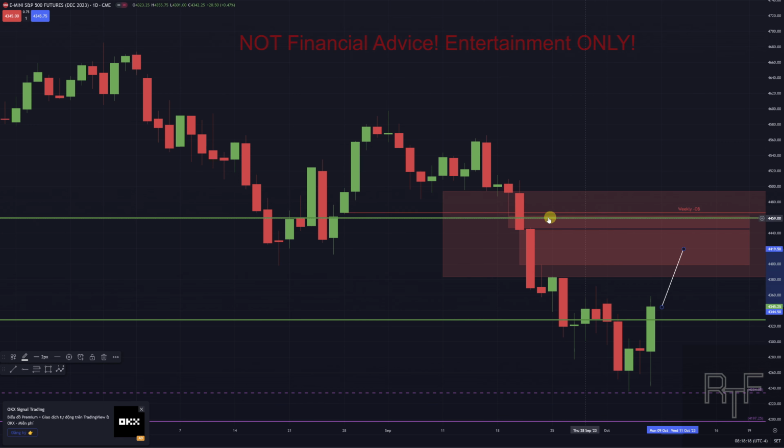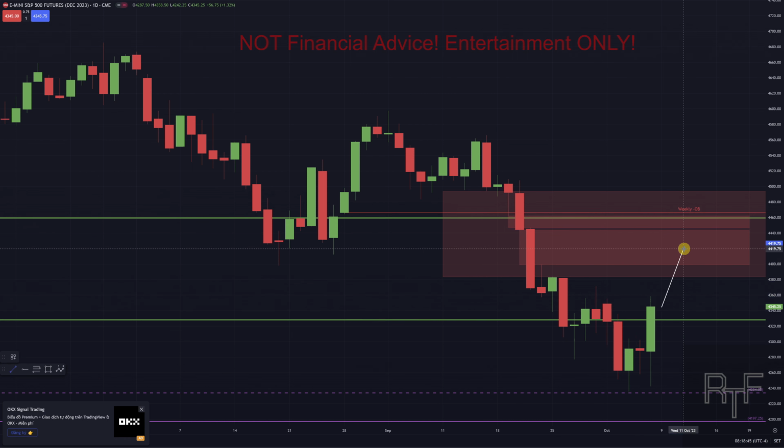So I don't really want to see this SIBI here, the higher one, close. I want to see it unfilled. The bottom one, ideally I want to see it unfilled as well, but I can definitely see at least 50% of it being traded to. That is perfectly reasonable. Ideally, I don't want to see it filled in, but I am accepting the fact that we could go up back into the weekly order block.